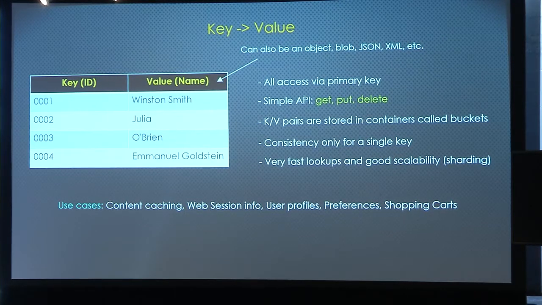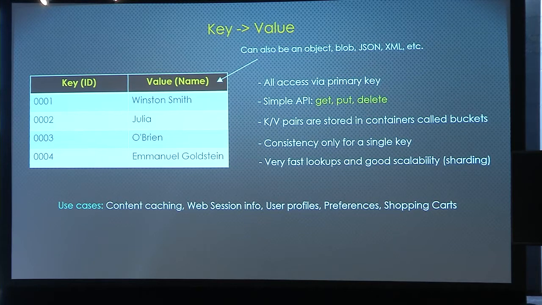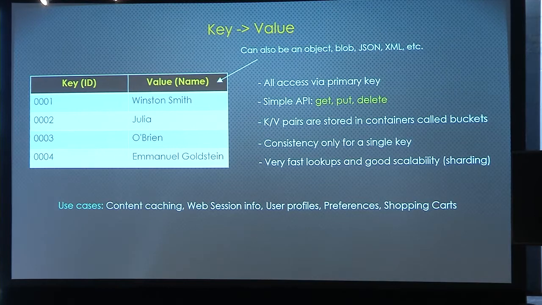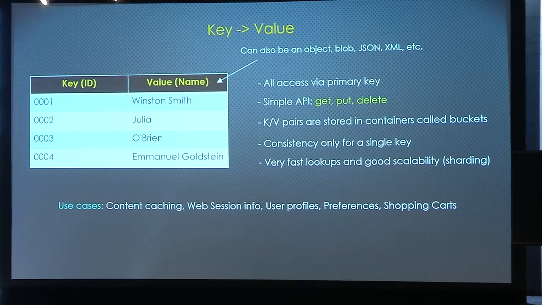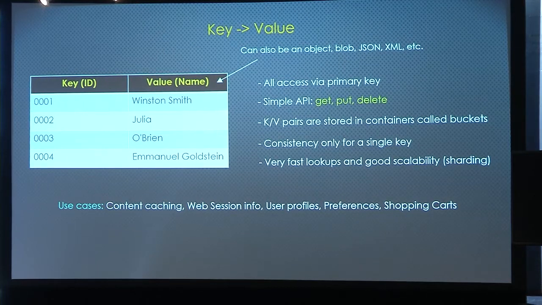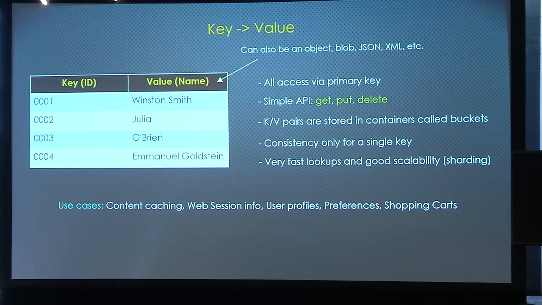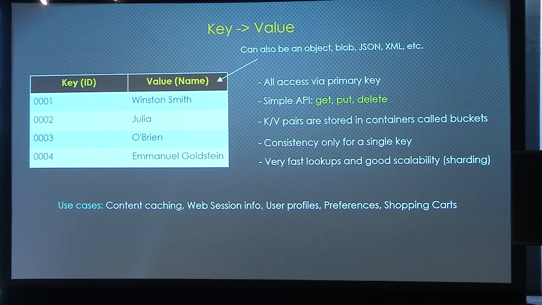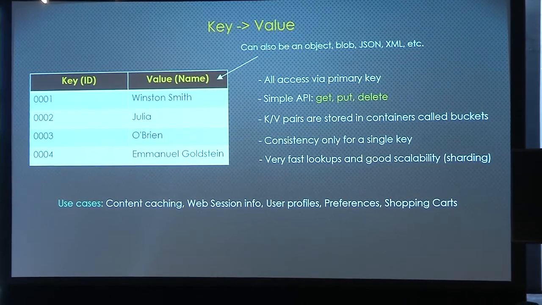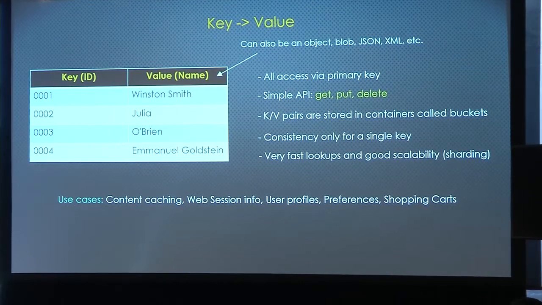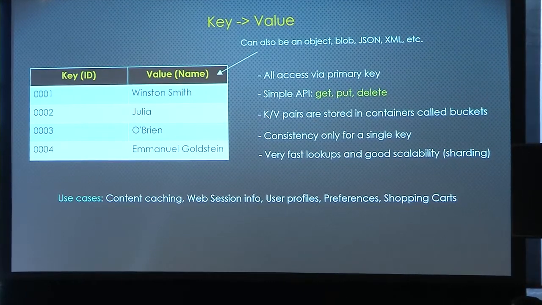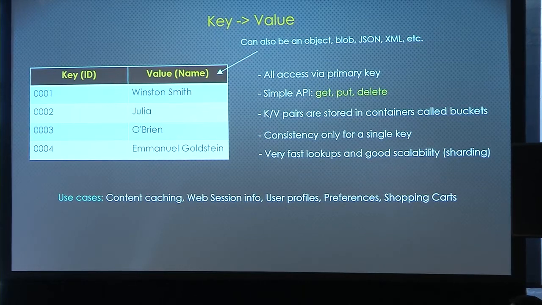So here's an ideal use case. Like if you're developing a website, when somebody types in their username and password to log into your website, maybe you have customization done on the front end where the background color can be specific for different users, or maybe the language is different, or maybe the time zone settings will affect how the web page will be rendered. In that case, as soon as the person logs in, you want to very quickly retrieve their preferences for your site and display that HTML and dynamically render it. All right, so in those type of cases where you want a very quick lookup, it's a simple lookup, a key value database is a good choice.